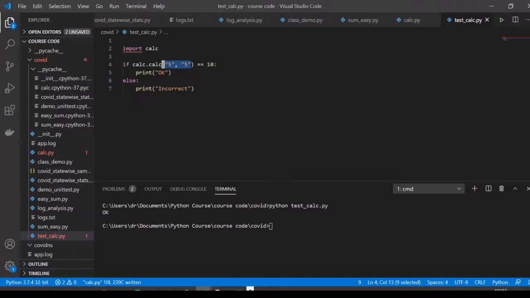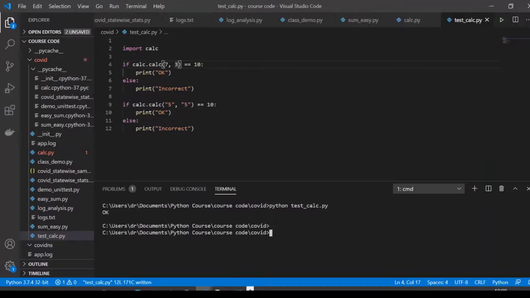I'm just printing okay. So maybe in your test file, you dump this and say it is okay. Now I need to do it automatically, in the sense not just printing. It should stop the execution. In the test file, it should stop the execution, telling that maybe I have several test cases here. For example, I will write one more test case. I'll copy all these lines and put it here. And maybe another test case was our original test case, which takes two integers, 7 and 3. So 7 and 3 is also 10.